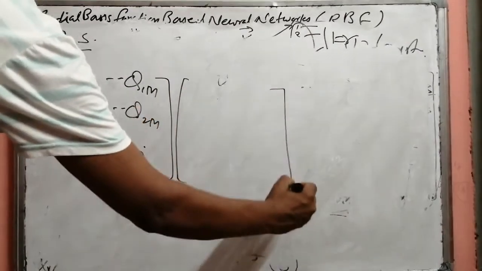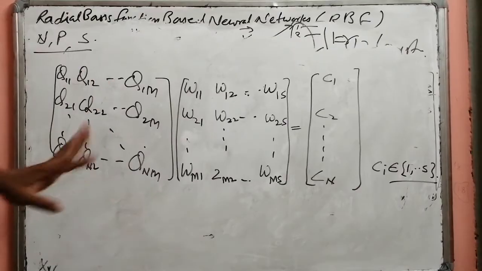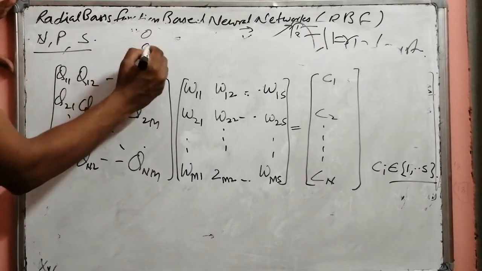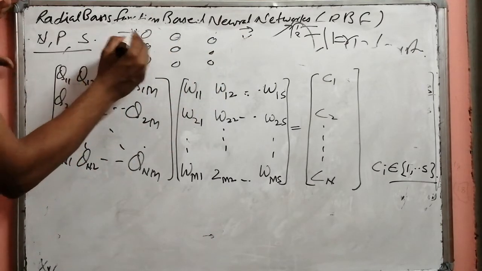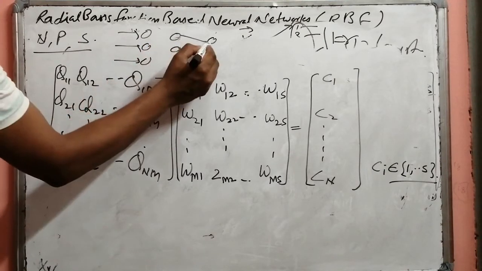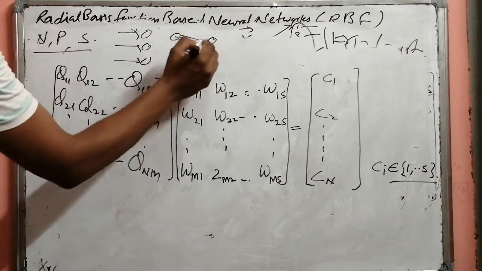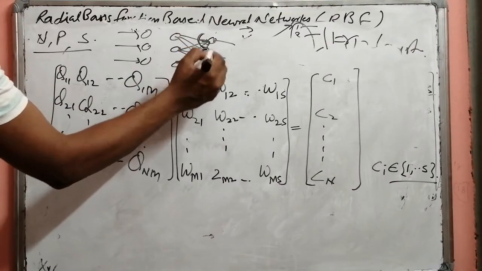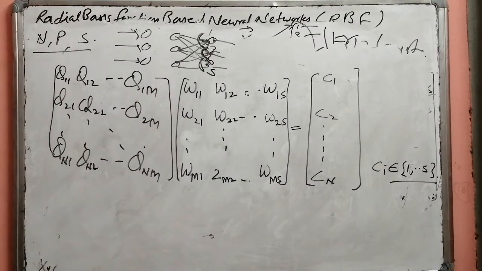which was represented as the corresponding weight vector connecting the RBF layer to the output layer, meaning this layer. We are talking about this layer. Now these are the weights at neuron number 1, neuron number 2, and neuron number s. Suppose 1, 2 up to s number of classes are to be formed.